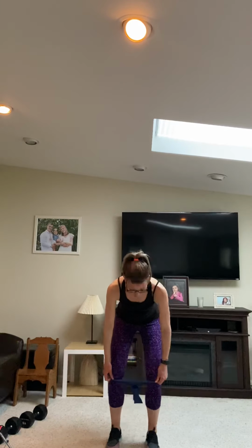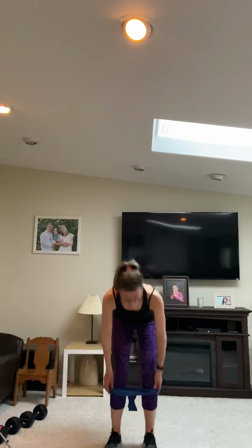All right, and then we're going to do another single leg exercise, keep the band on. The lower the band, the harder the exercise. The higher the band, the easier the exercise. You don't want it over the center of your knee. That's the patella, a bony prominence, and then the patellar tendon and quad tendon right there. You don't want that band rubbing on there, it can irritate the area. So above or below, lower the band, harder the exercise.